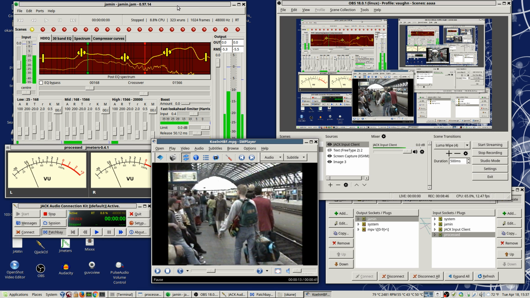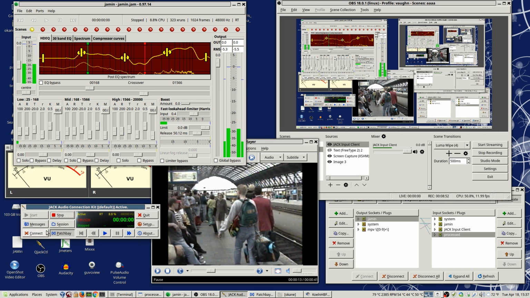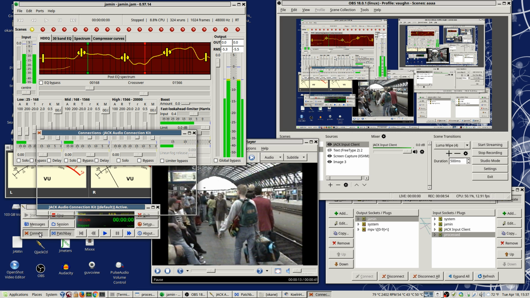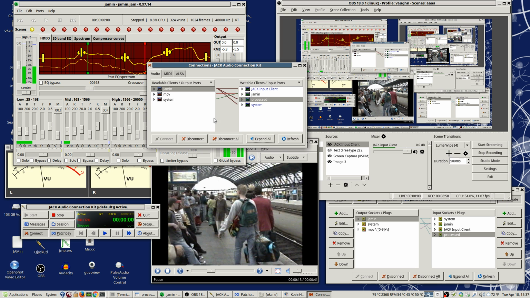All right, now what are we looking at in terms of the connections? These down here, I'm down in the connection kit. If I click connect, you see the actual connections in effect at the moment. I'll bring it full screen. These are producers of audio. These are consumers of audio. So on the left, it's the producers. On the right, it's the consumers. These are output ports. The right side is input ports. Now, where is it coming from?